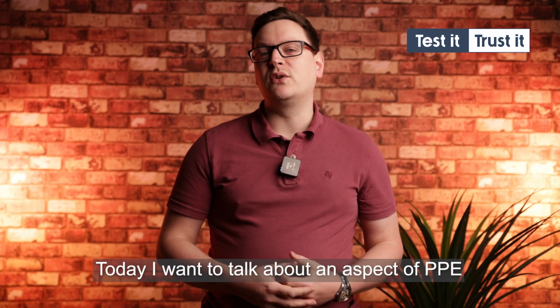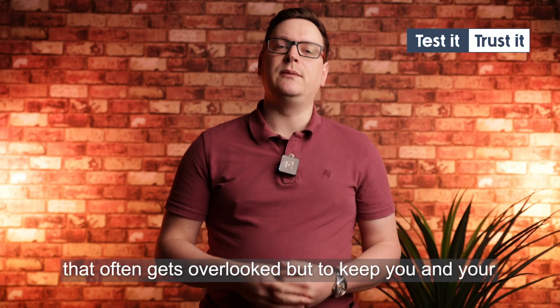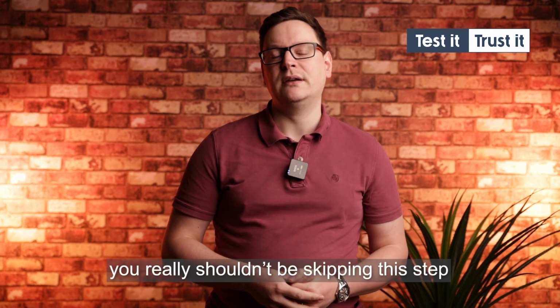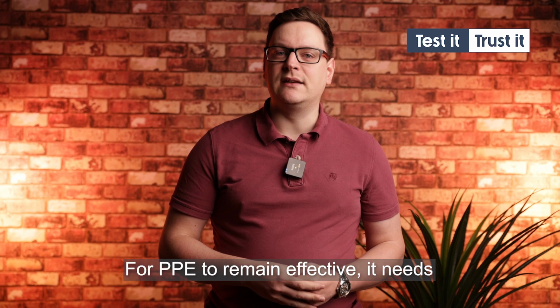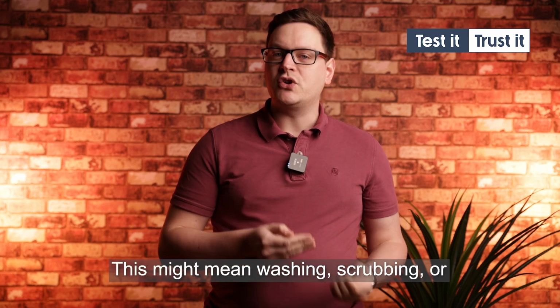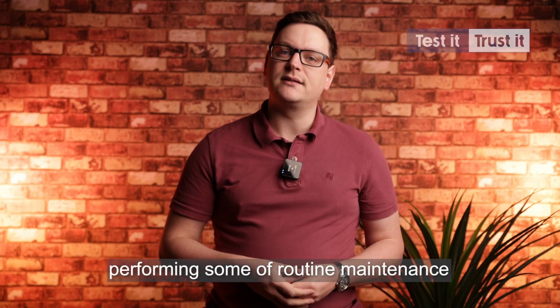So today I want to talk about an aspect of PPE that often gets overlooked, but to keep you and your colleagues safe at work, you really shouldn't be skipping this step. For PPE to remain effective, it needs properly maintaining. This might mean washing, scrubbing, or performing some sort of routine maintenance.